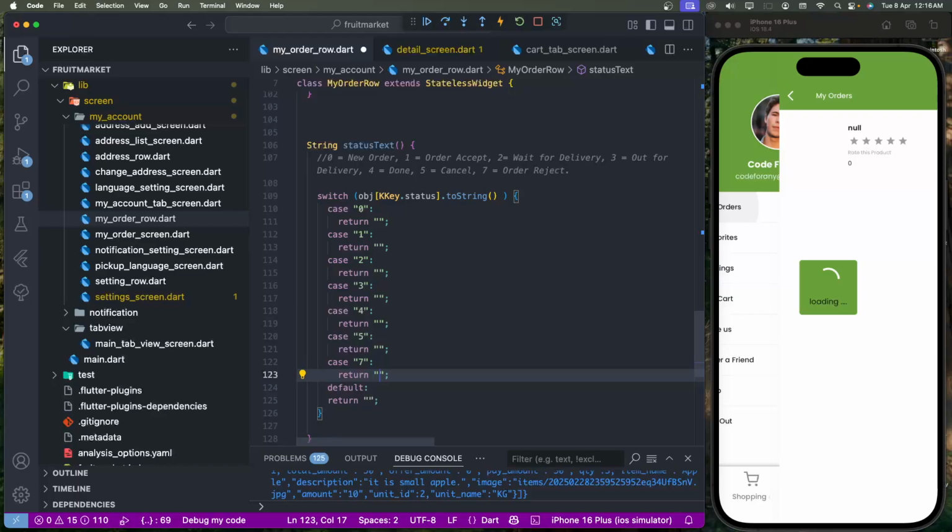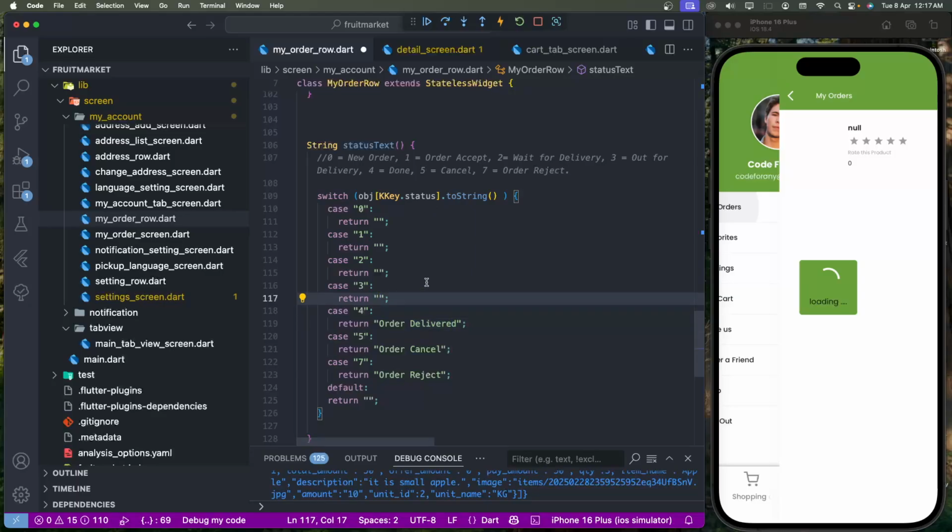Need to write down the status rejected, and write down order cancel, then after order deliver.